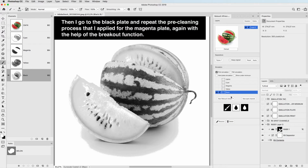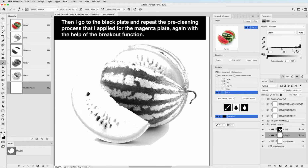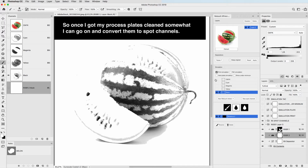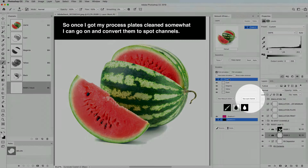Then I go to the black plate and repeat the pre-cleaning process that I applied for the magenta plate, again with the help of the breakout function. So once I've got my process plates cleaned somewhat, I can go on and convert them to spot channels.